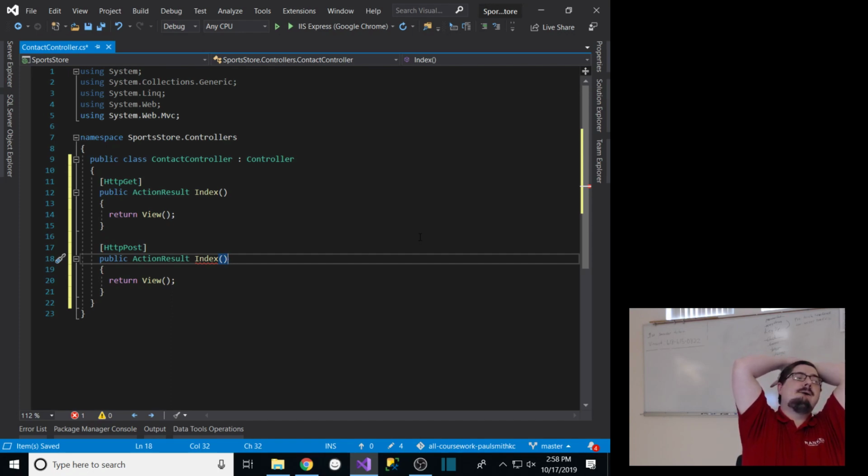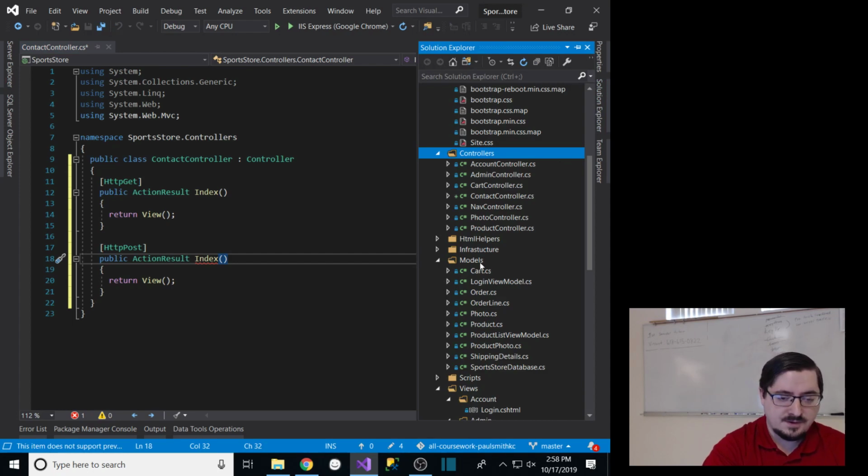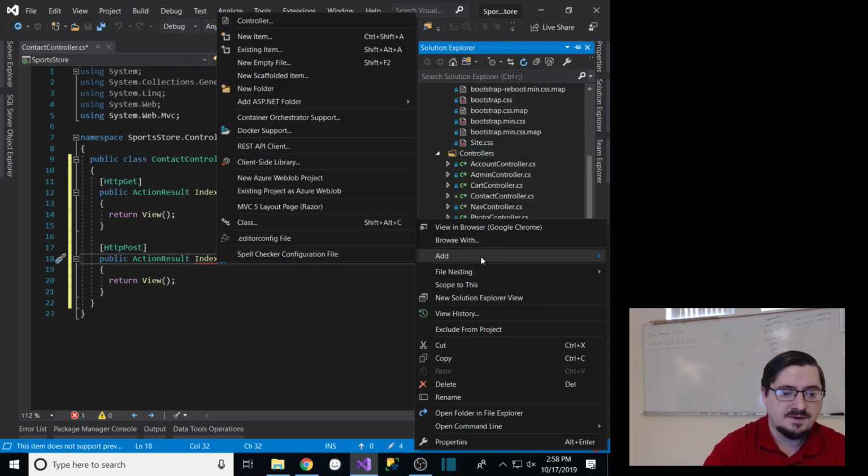Maybe like a message object. Maybe some sort of message object? More specifically? You got a hand up, Evan? I feel like you're going to need more information than just the message object. So it might be extra, but I would probably make a contact view model. Yeah, I would exactly do that. Because of the contact controller, that's what we're trying to do. That's a good place to go.